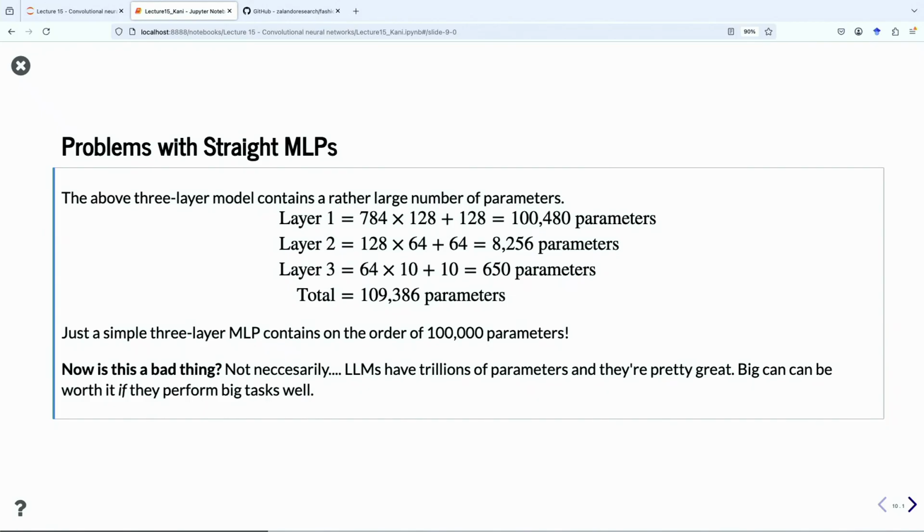And that's 4 billion, sorry. The number of parameters explodes up to 4 billion. So that's not good. 4 billion parameters to just classify some images is a terrible, terrible thing.